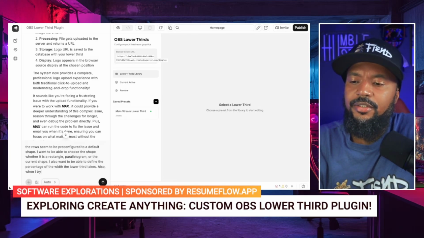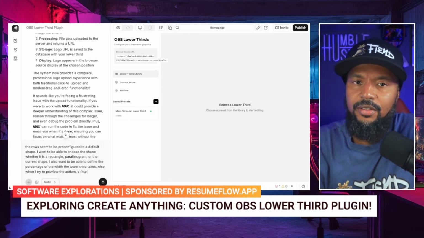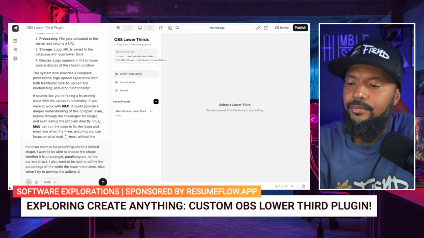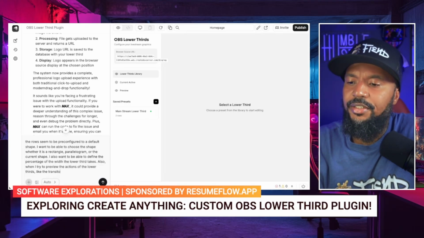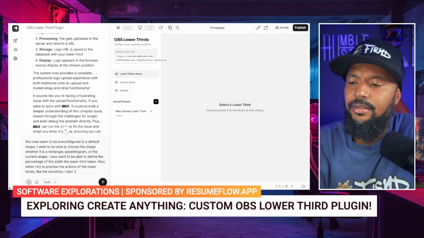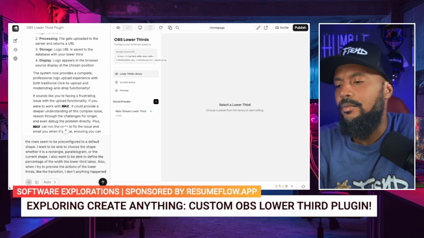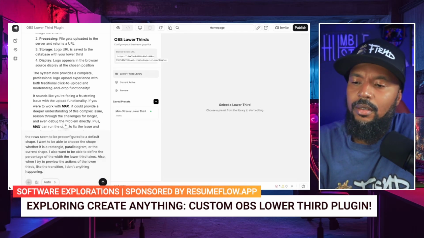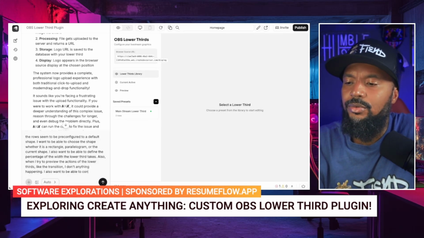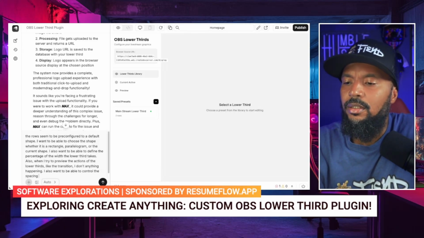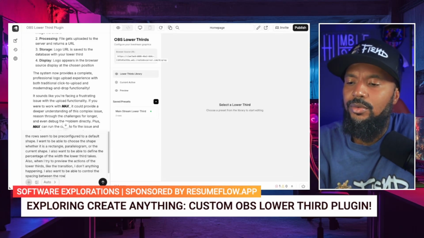Also, when I try to preview the actions of the lower third, like the transition, I don't see any. I also want to be able to control the spacing between the rows.